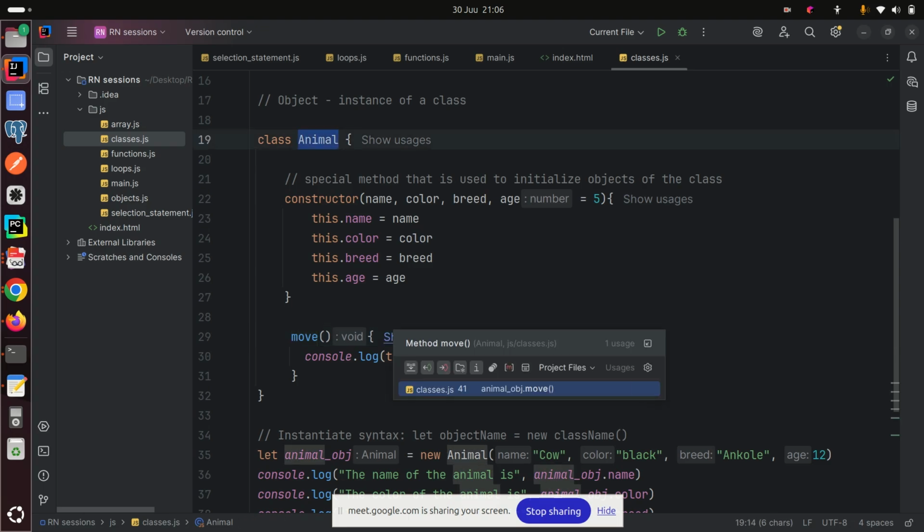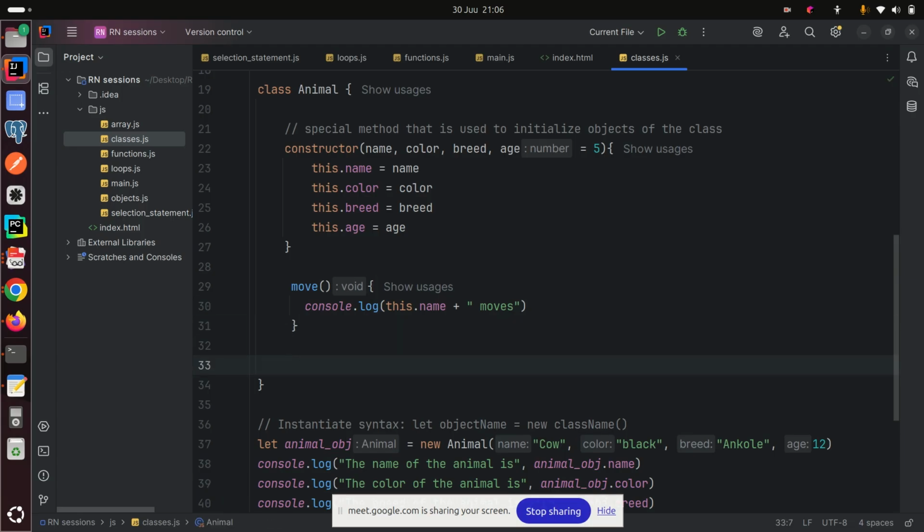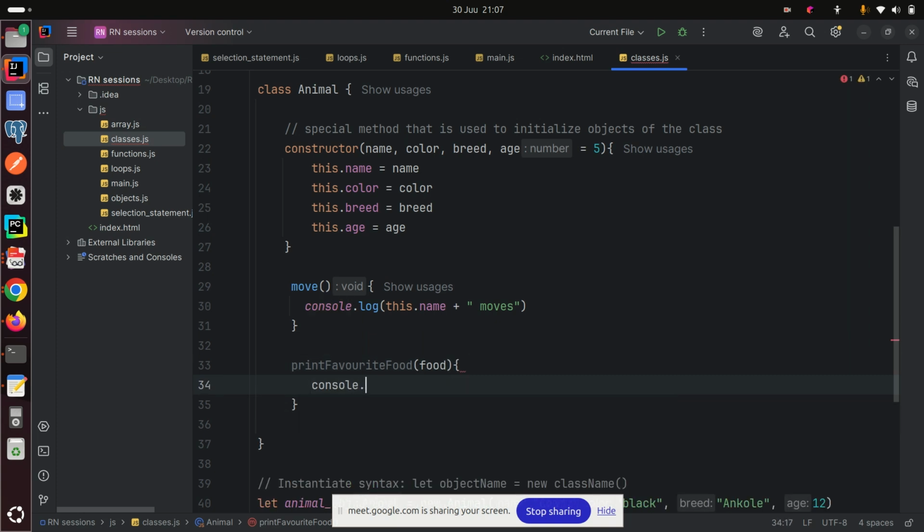If you want, you can pass parameters. So we can say printFavoriteFood, and then food. Then console.log, this.name, which is the name of the animal, likes whatever will be passed as the food type.